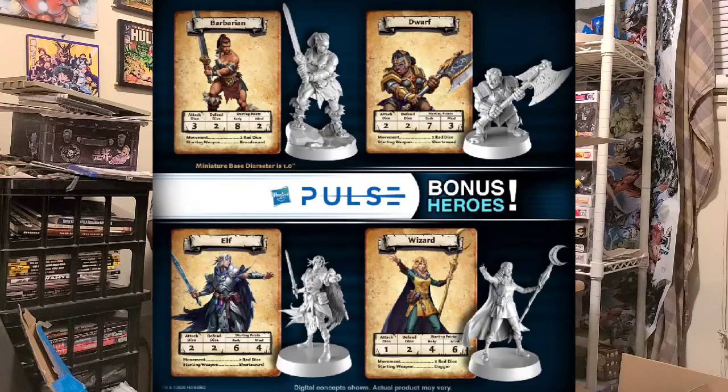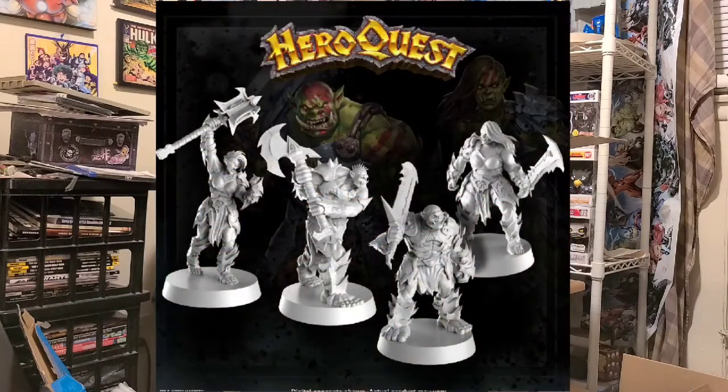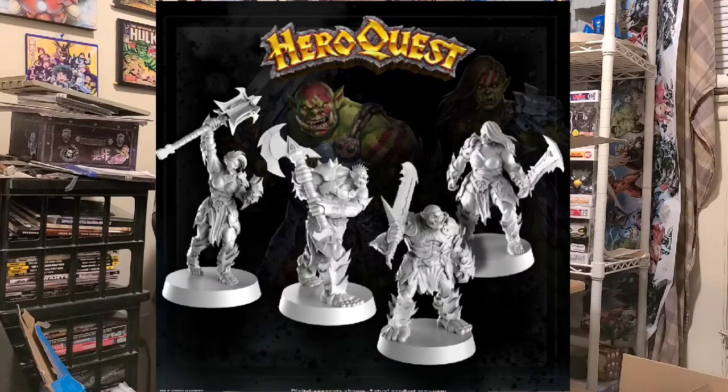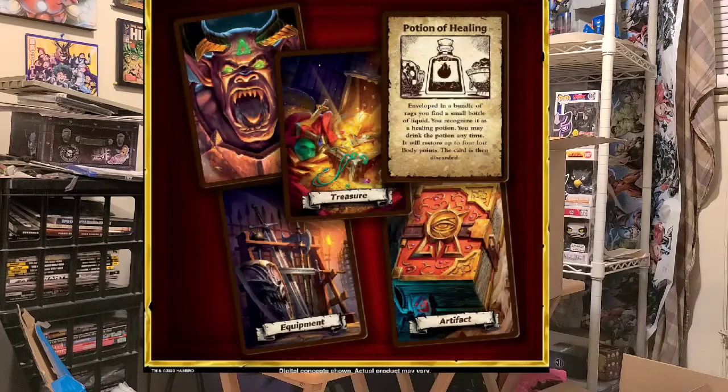Like I said, it's a game that if you like Dungeons and Dragons, if you like adventure games, there's a lot of new games that play like Hero Quest, where I've bought a couple where you're playing a kind of RPG fantasy style, and you get to fight different monsters and go through the dungeons. If you like Diablo, this is a very good equivalent to Diablo. Actually, now that I think about it, all of them are like D&D, but realistically, this reminds me more of Diablo and what your levels are and what you can do than anything else. Even Warcraft. That's just a really nice dragon on the back of that.